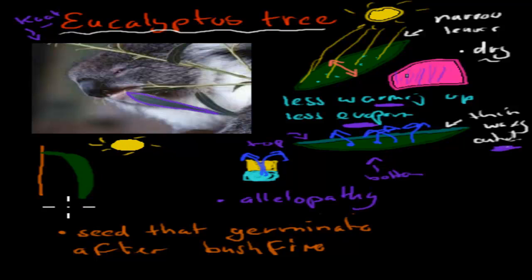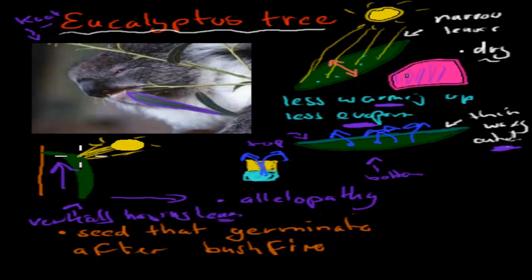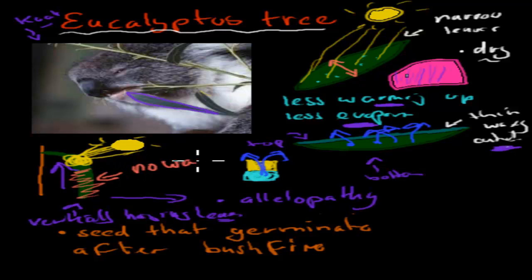The eucalyptus also has vertically hanging leaves. Vertical means upright, as opposed to horizontal. With the sun shining, because the leaves hang vertically from the top, the sun warms one side but the other side remains unexposed. The lower parts of the leaf are not exposed to direct sunlight. Just like with the narrow leaves, this results in less warming up and less water loss, which is good because the plant lives in a hot, dry environment and doesn't want to warm up further or lose more water. This vertical hanging leaf adaptation ensures only parts of the plant are exposed rather than all of it.